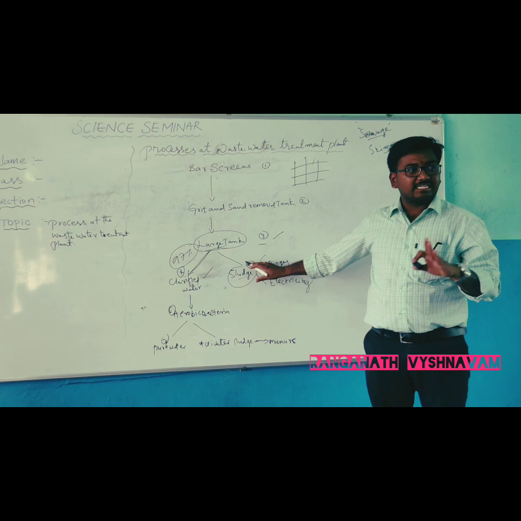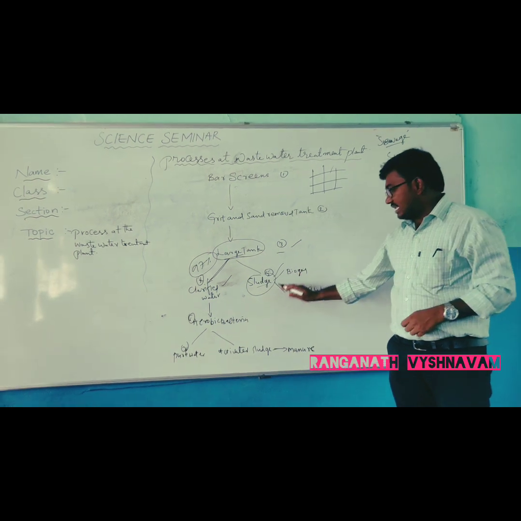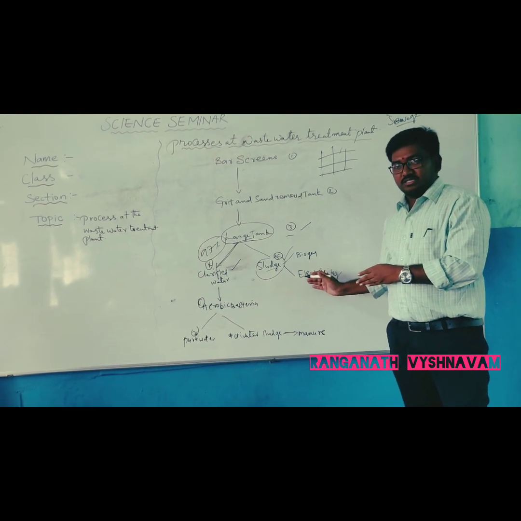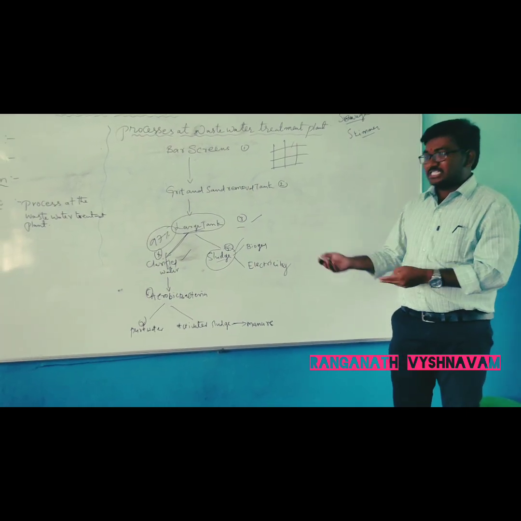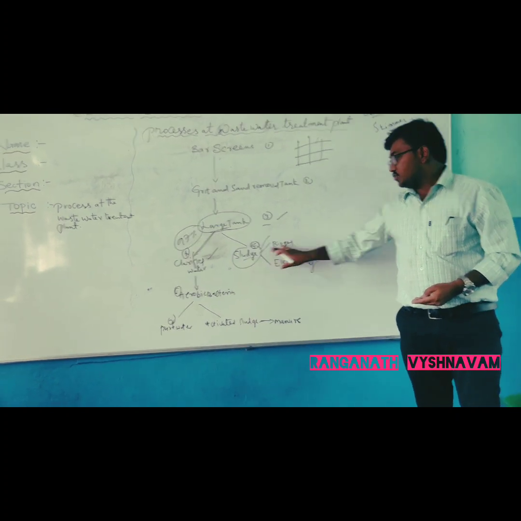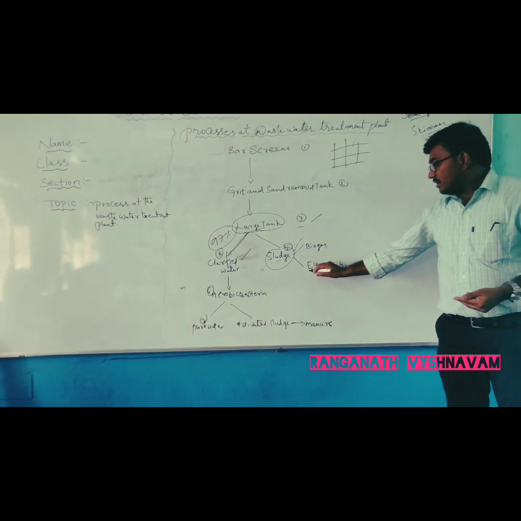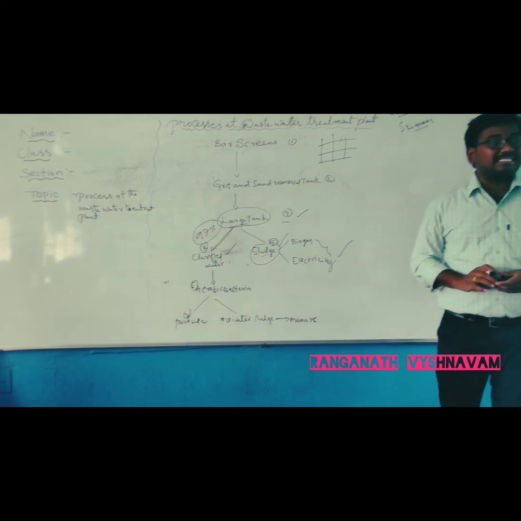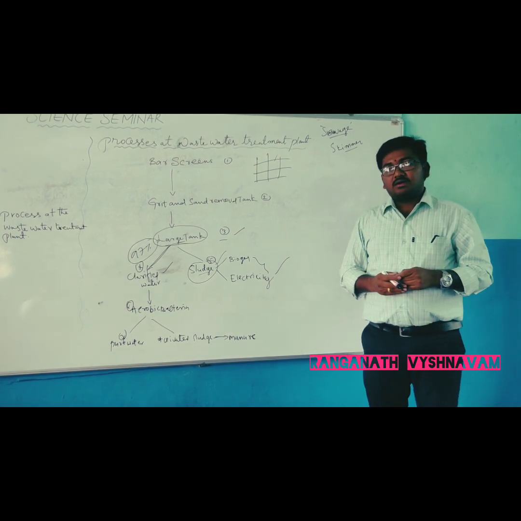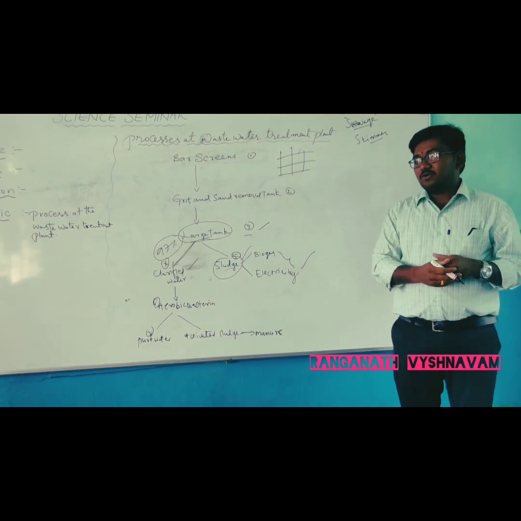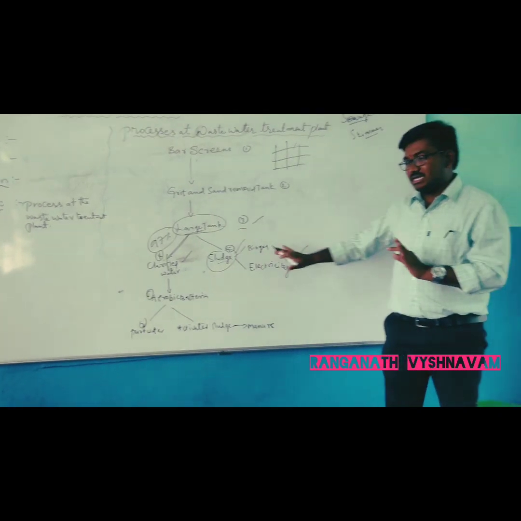Then the sludge contains dissolved solid particles such as human feces, animal dung, excreta of animals and plant wastes, which are all dissolved in the water, and it is called sludge, right? This sludge has multiple advantages for us. Actually it is a waste material coming from the sewage, but it is very useful to us. One is that sludge is used to produce biogas. This biogas is used to produce electricity, and as a fuel to run vehicles and to do cooking at homes. Multiple advantages come from the sludge.